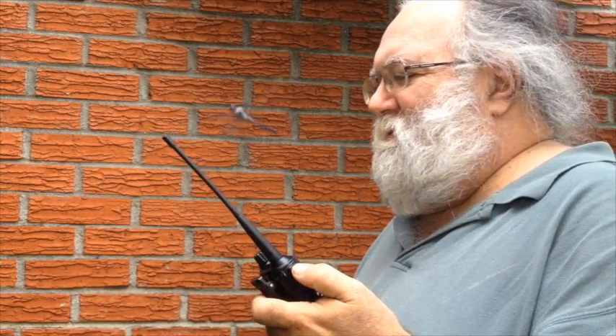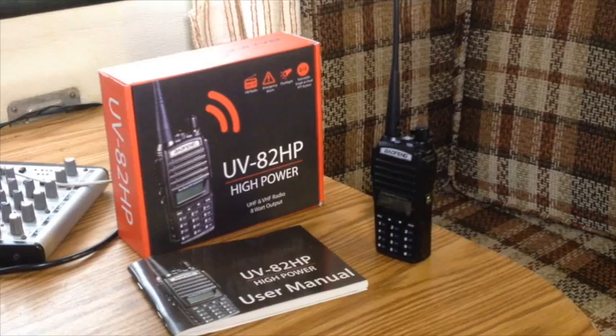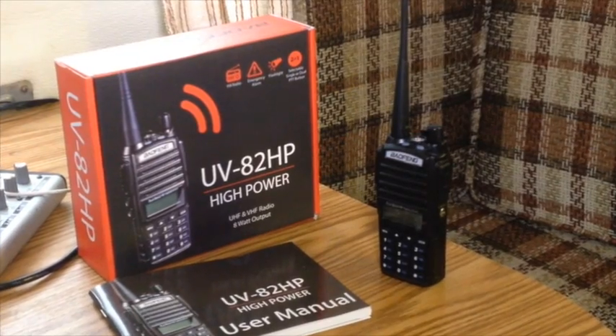In my testing, I found that the bugs the radio had were all external. For those who know me, you know how much I appreciate my little UV-5R handheld. It's a great performer, and for an entry-level ham just starting out who doesn't have a lot of money to spend, it's got the most bang for the buck. But if you're ready to step up to a good, robust radio with the power to reach distant repeaters and some refined features, you can't go wrong with the UV-82HP. Baofeng has done a good job with this line — it's a very good middle-of-the-road performer, and I can't recommend it higher. Check it out: the UV-82HP.